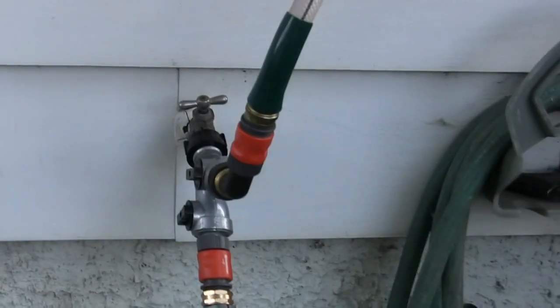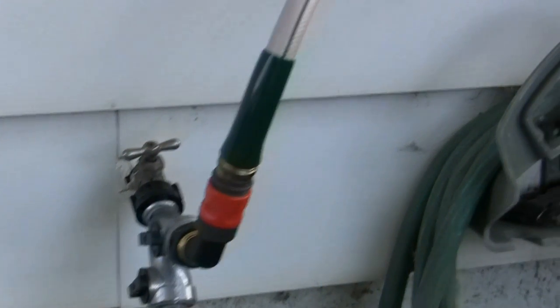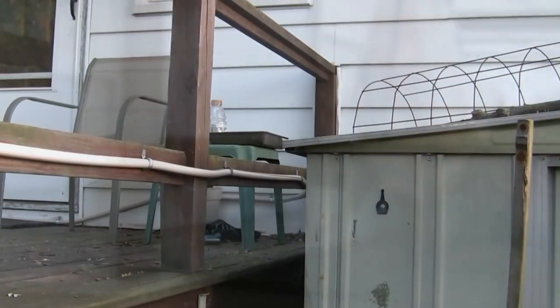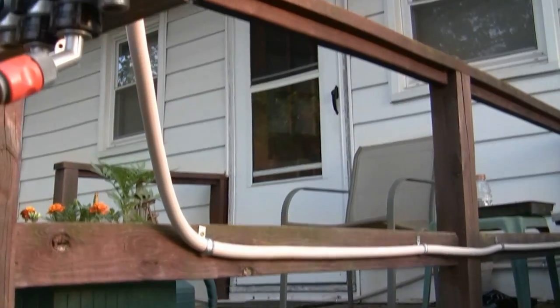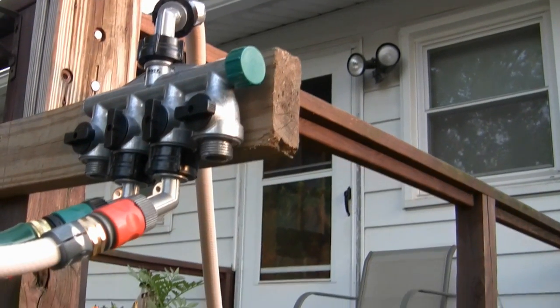Anyway, I got the plumbing done. I got a two-way splitter here. I got the water supply going to the gutter. Got a garden going along the wall, across the porch. I got it along the rail, fastened down with some 3/4 inch EMT straps. Got it going up to here, with an elbow going into the four-way manifold.